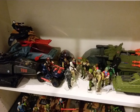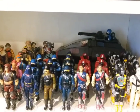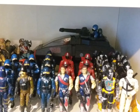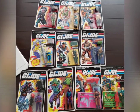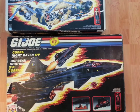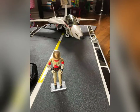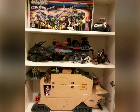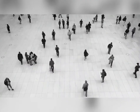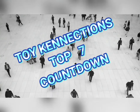Throughout its glory years of 1982 to 1994, G.I. Joe: A Real American Hero released hundreds of figures as well as playsets. Children could use their imagination to play with these figures in their bedroom, the living room, the backyard, the playground, or their friend's house. Within this array of figures, G.I. Joe released numerous sub-teams within both the G.I. Joe as well as the Cobra sides. It's time to rank some of my favorite sub-teams, so join me, strap in, because this is a Toy Connections Top 7 countdown.